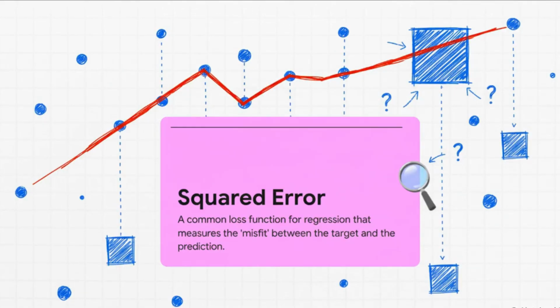And here it is. This is our definition of best. It's called squared error. For every single data point, we just measure how far away it is from our line. That's straight up and down distance. That's the error. But here's the clever part. We square that number. Why? Well, by squaring it, we punish the big mistakes way more than the small ones. Think about it. Being off by 2 isn't just twice as bad as being off by 1. It's 4 times as bad. This makes the model really hate being way off on any single point.